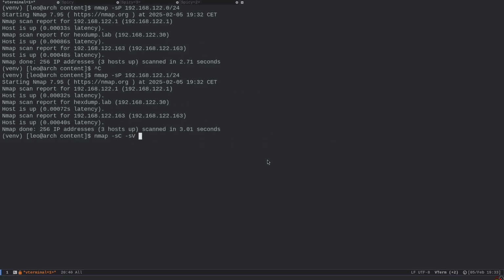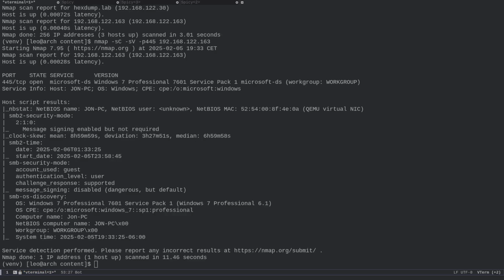So here we do a scan specifically on this IP, and specifically on port 445. So why on port 445? Because that is the port that is exposed by SMB. And after the scan, so here is the command that I use for the scan, what we get is, look, the port is open, it is a Windows 7 Professional, and essentially here we have that workgroup JUMP-PC, so we have information about the machine itself.